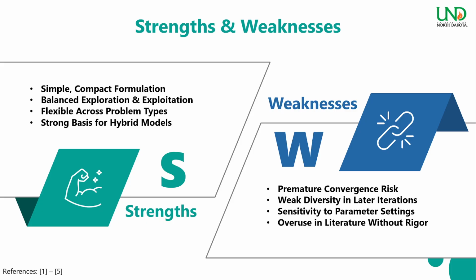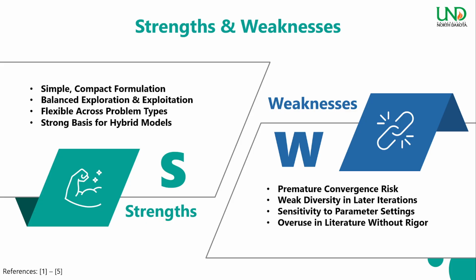Another strength is the flexibility, so the same algorithm can be applied to a wide range of optimization problems without changing its core logic. That's why we see it used in engineering, cloud systems, and machine learning. And finally, it serves as a strong foundation for hybrid models. Because the update rules are simple, it's easy to integrate mutation or local search or other optimization strategies into this. On the weaknesses side, the biggest issue is premature convergence.